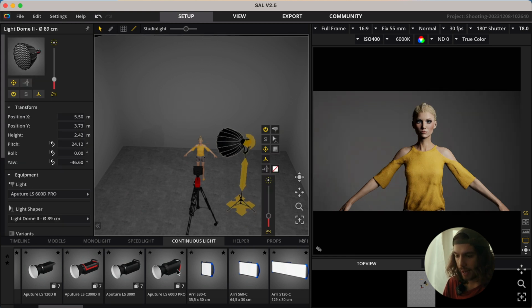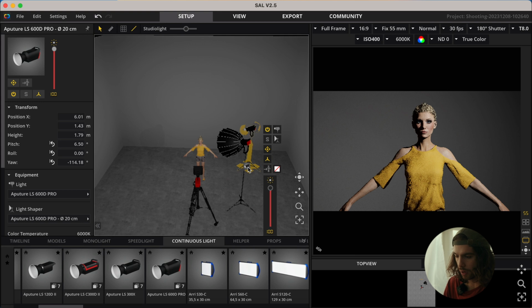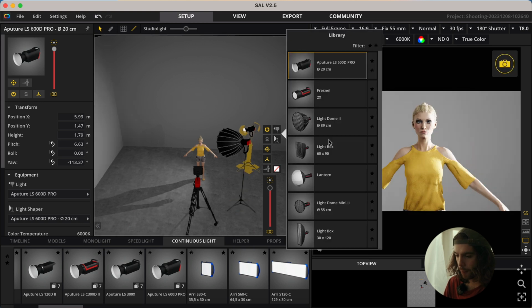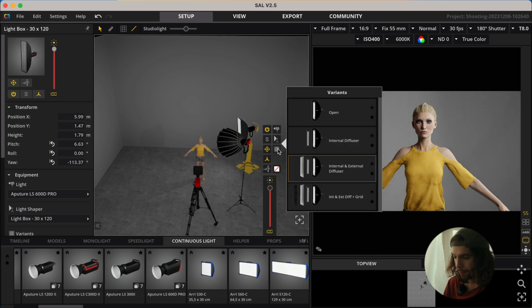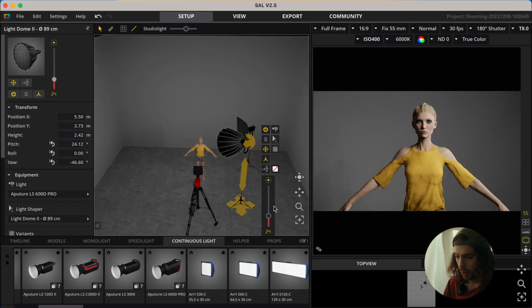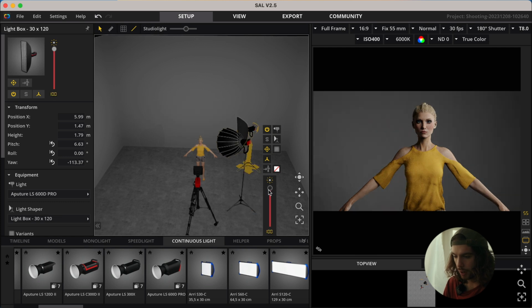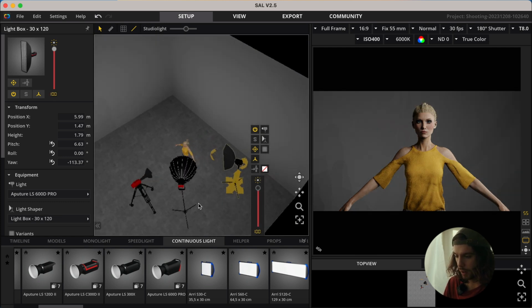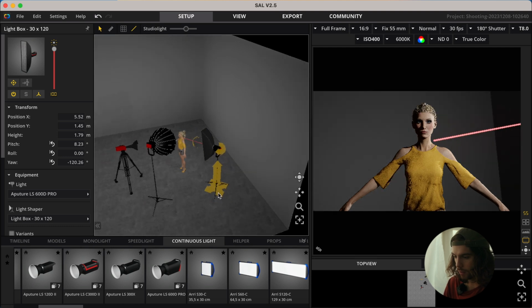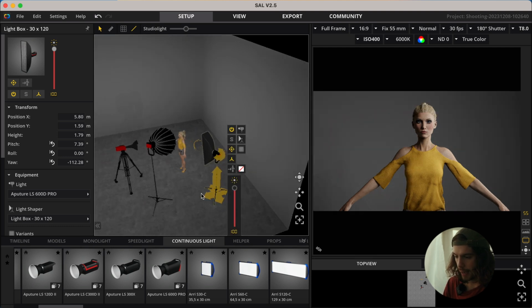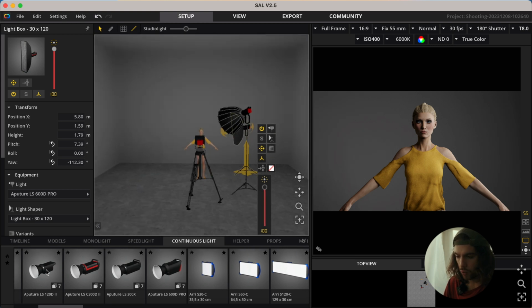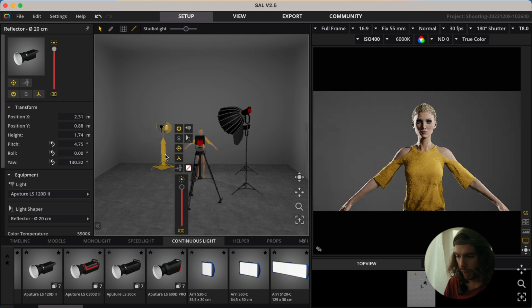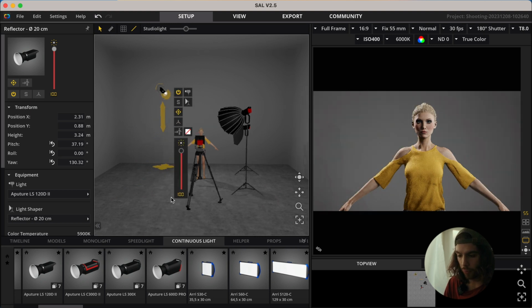Okay, and let's add another Aperture with a smaller softbox, a slimmer one, like this one, as a side light with a grid. Let's reduce the intensity of our key to about here so that the balance between the key and the side light is where I want it to be. And let's add a hard source as a backlight. So we're gonna go for an Aperture 120D. I'm gonna place it right here, and we can also remove the stand if we plan to rig it in our actual setup.